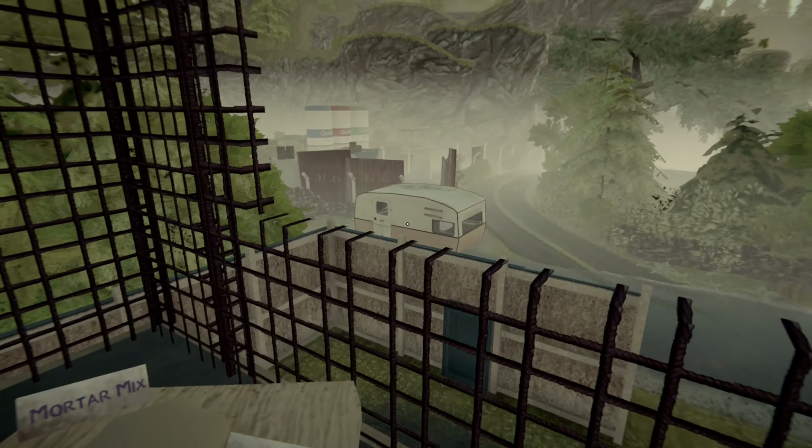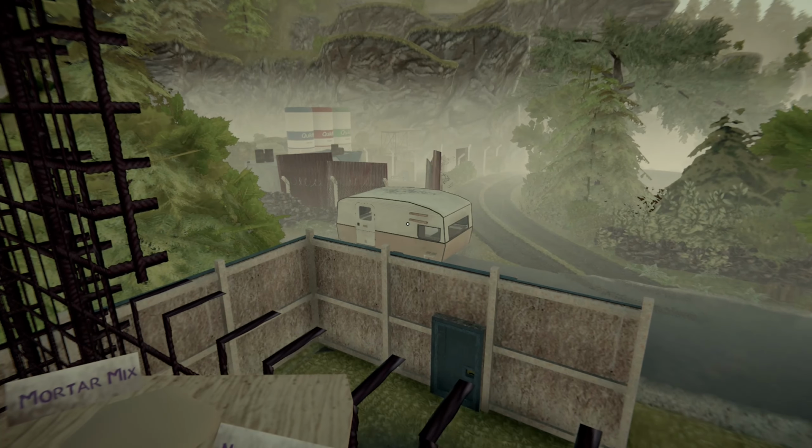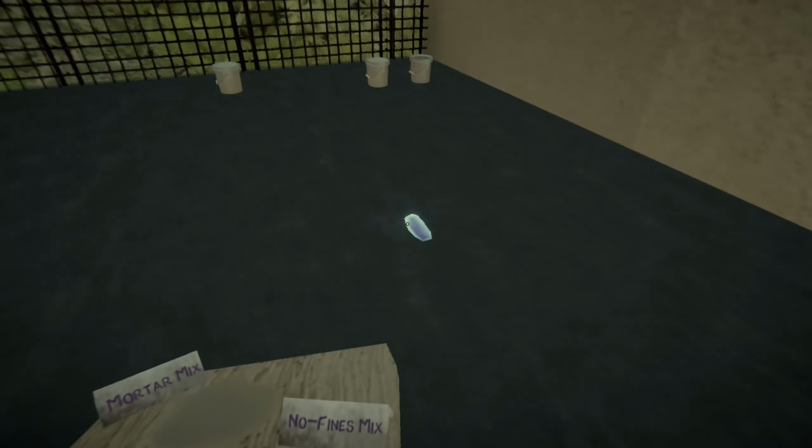Actually, is there something on top of my van? Oops. No, go away. Nah, I think it's just dirt or something.